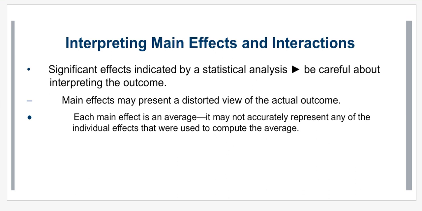to inaccurate data collection or bias or some kind of confounding variable, things like that. Or it could just be due to chance. And so when looking at main effects and interactions, you have to make sure that you're using that statistical significance analysis test to determine how strong that difference is.